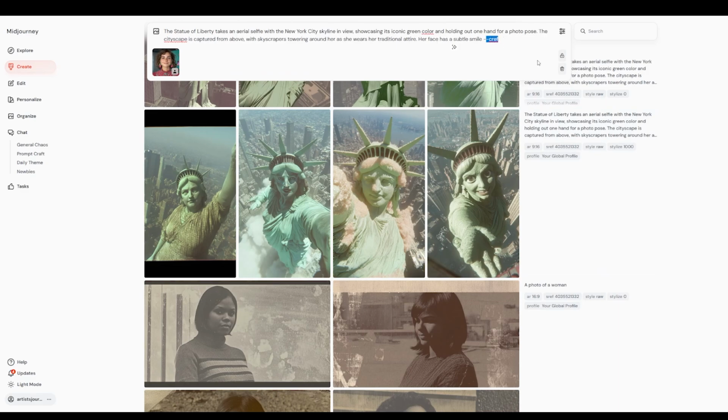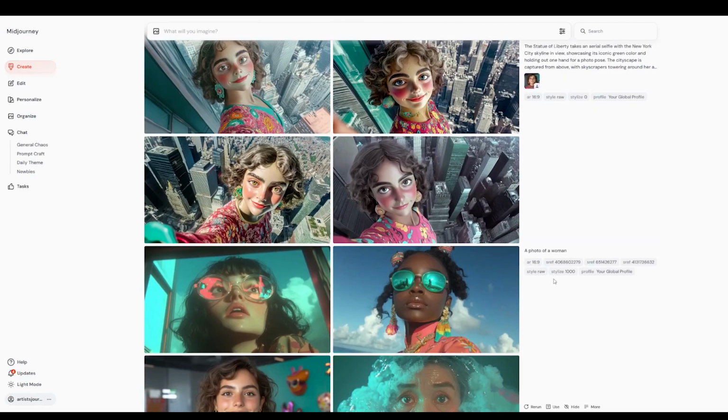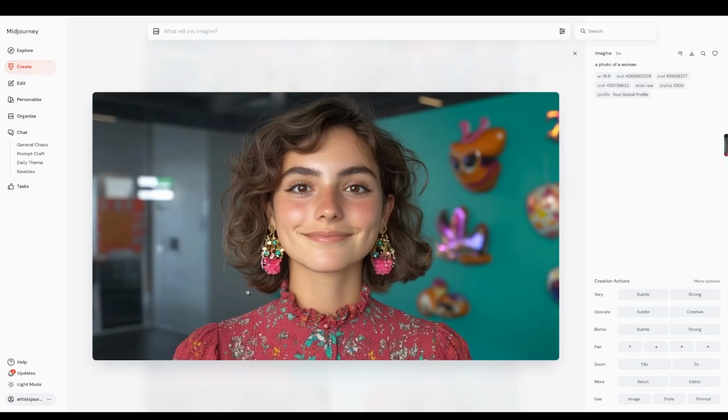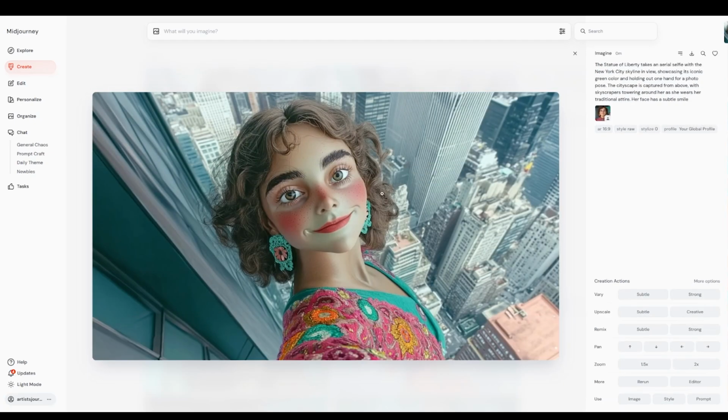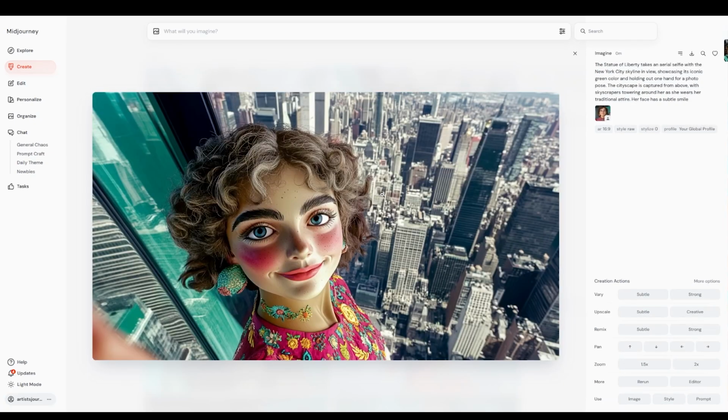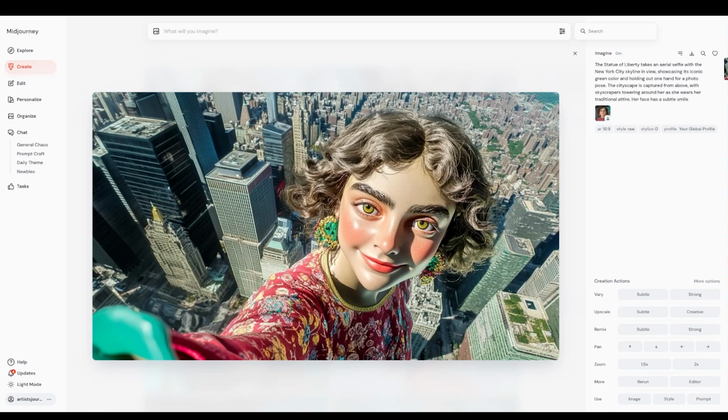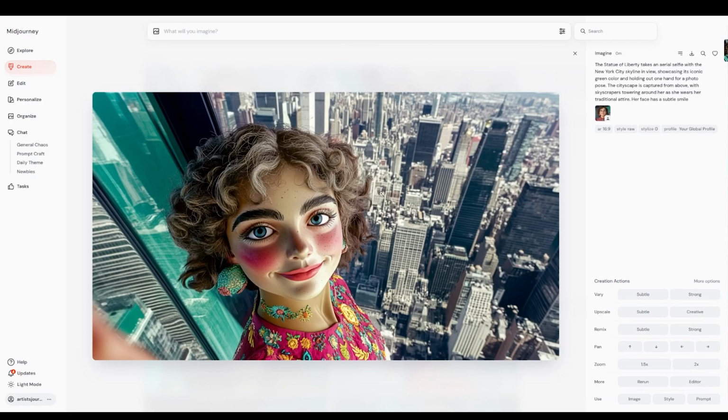I'm curious. And then here you can see that this character we used as a character reference is now being influenced into that prompt. Obviously it's not necessarily the Statue of Liberty, which might mean that we need to adjust the stylization or some other parameters, but you can start to see how you can get some pretty interesting character consistency in any projects or products that you're working on.